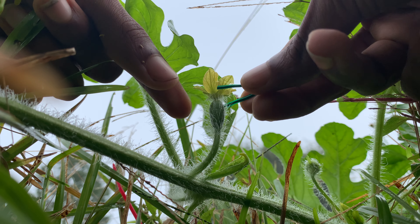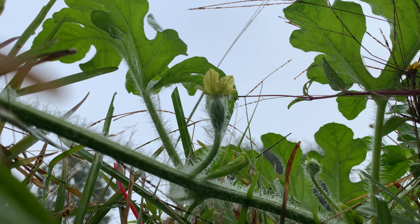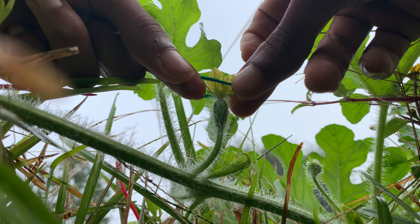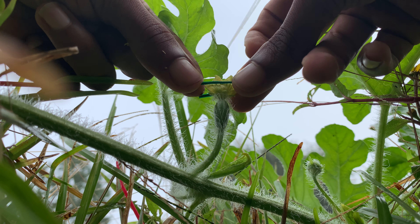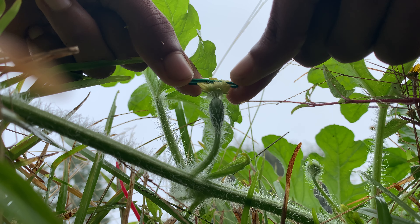I come out right before sunrise and I hit all of the male blooms — I collect them into an organza bag, however many male blooms there may be. Then I walk around the plants and find what's left, which are the female blooms if there are any. I open up the female blooms, pollinate them with about two or three flowers, then I come in, grab the top of the petals, and pinch those closed because the female bloom should be a little bit open.